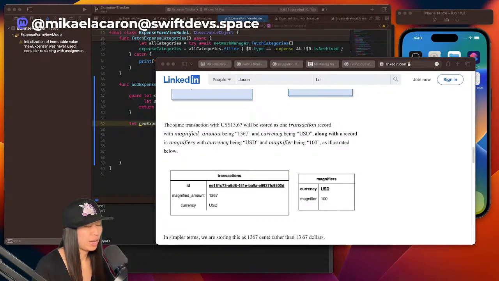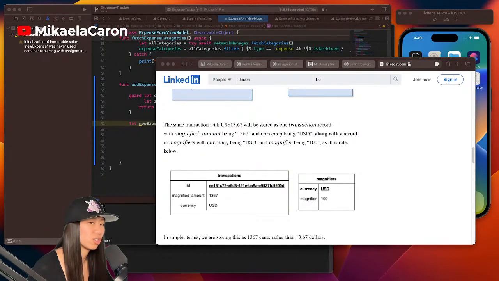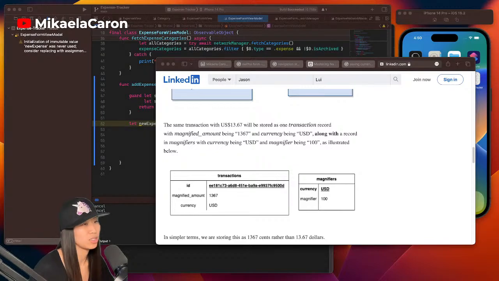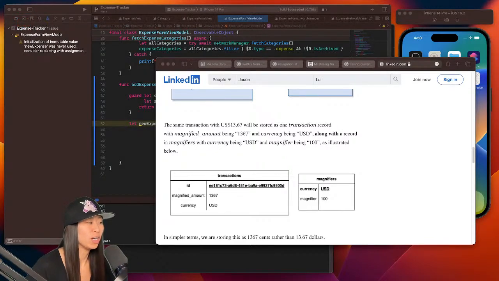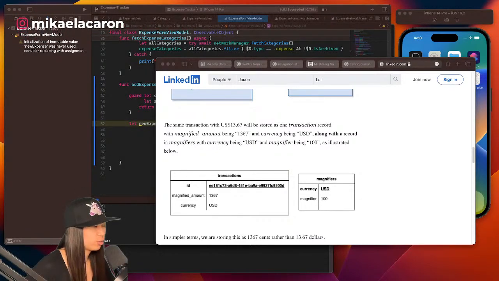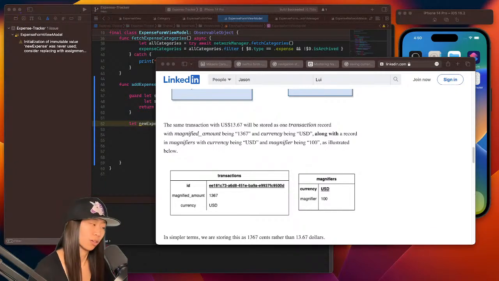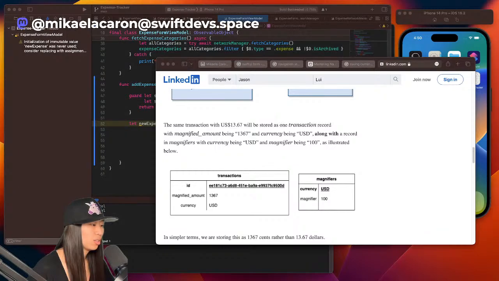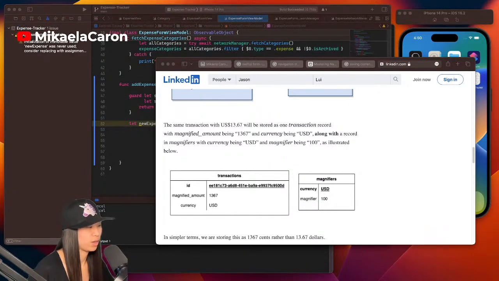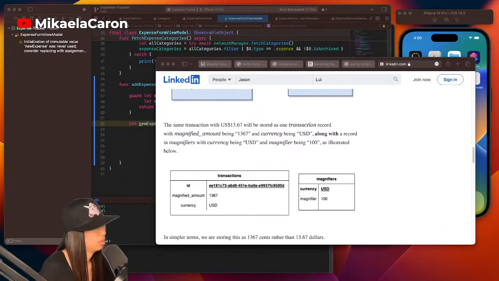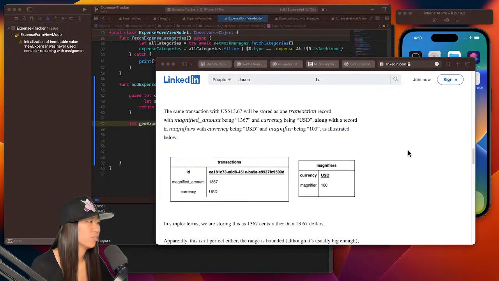But having multiple currencies and really wanting to fully support every currency, that is difficult. And this is the reason why: just to save 1367 into the database, we have to save the magnified amount of 1367, the currency denomination, and then go back to magnifiers and save the currency and what the magnifier number is. That's a lot of thinking.